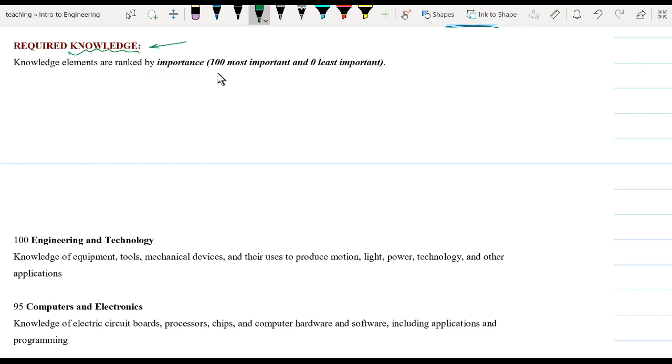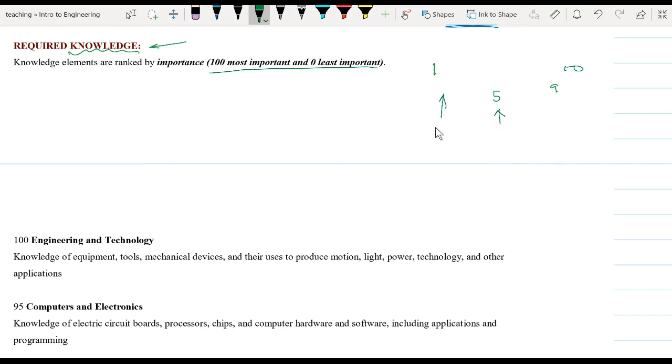And what we have done in this lecture is we have given some parameters, that the closer the number is to 100, it is a very important knowledge, and the closer it is to 0, then it is becoming least important. This is similar to the way we normally say how much you like a product, and you are given from 1 to 10. So if you say a 9, that means you like it a lot. A 10, still you like it a lot. But you give it a 5, you mean you're not sure whether you like it or not.